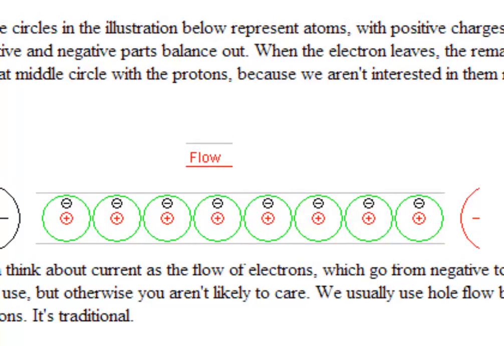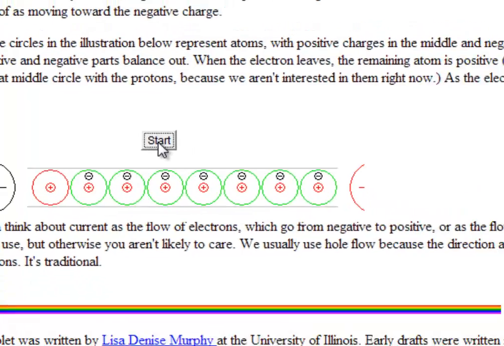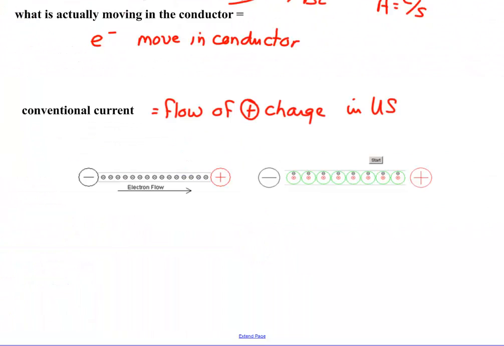If we take a look at this diagram where we have a positive charge and a negative charge in each atom, we have the electrons moving from left to right. We see that the positive red hole moves from right to left. So again, electrons move from left to right. So in some sense, we can talk about current as a flow of positive holes where electrons used to be.